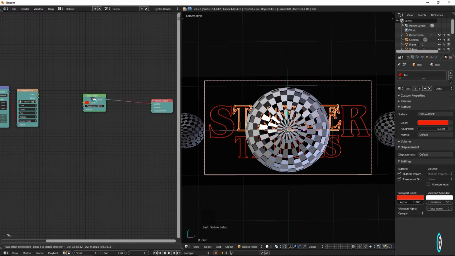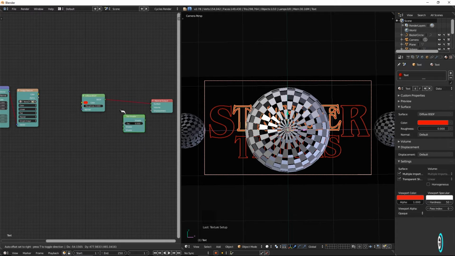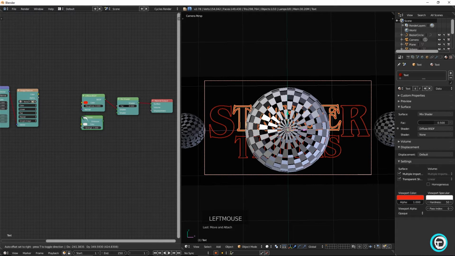So we're going to press Shift A, and we're going to add a shader, a mix shader. And we'll add that on there. We're going to press Shift A and go to shader, and add an emission shader here. And we're just going to click and put the emission shader into the bottom node there.